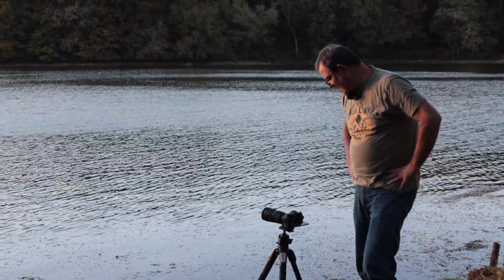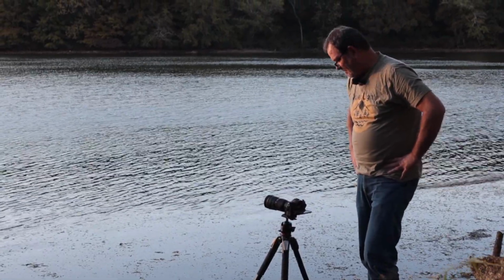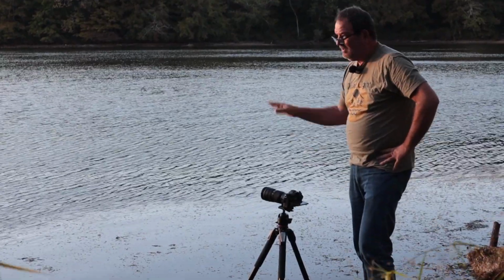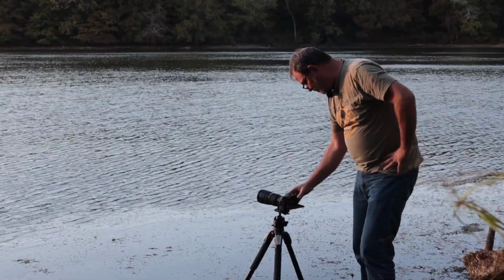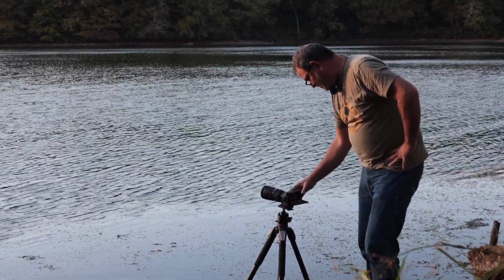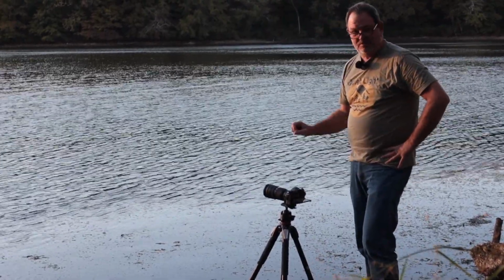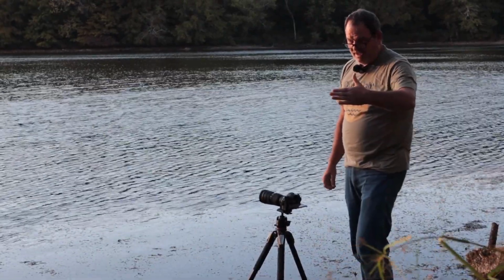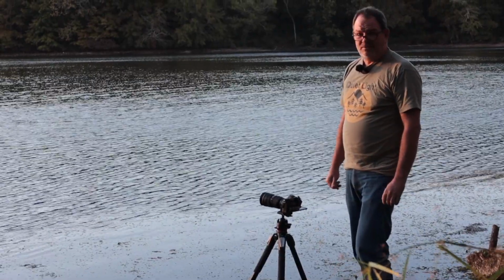My shutter speeds are really high. I'm shooting at f8, ISO 100 of course, and my exposed for the sky shot's at about 1/640th, and that'll change as the sun goes down. And my exposed for the trees and the foliage shot is like 1/25th. I'm not using my remote shutter release. I'm using a 5-second timer, and I'm putting a shot of my hand in between every pair, so I'll be able to match them up.